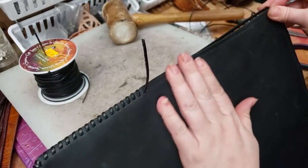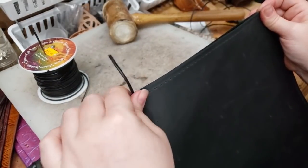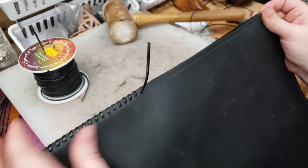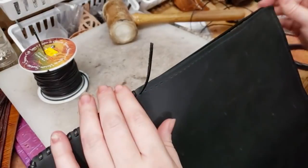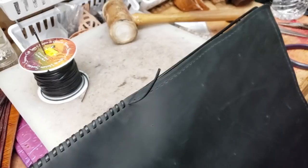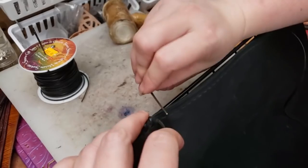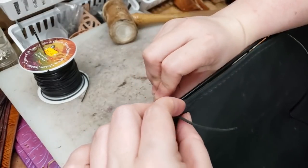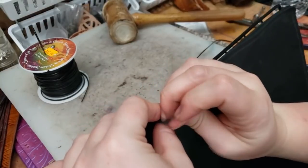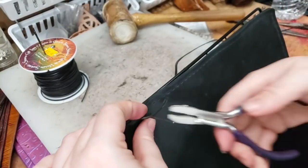And I'm afraid on this one that I might end up having a little bit of warping. We'll see though, because the idea is if I could get it pulled nice and tight, but we'll see. And we'll address that if we start having problems with it. But we're gonna come through now with our newly laced needle and come through the next lace. And I don't think this is in any way proper, but again, it holds together and it looks the way that I want it to, so I think that means it works.